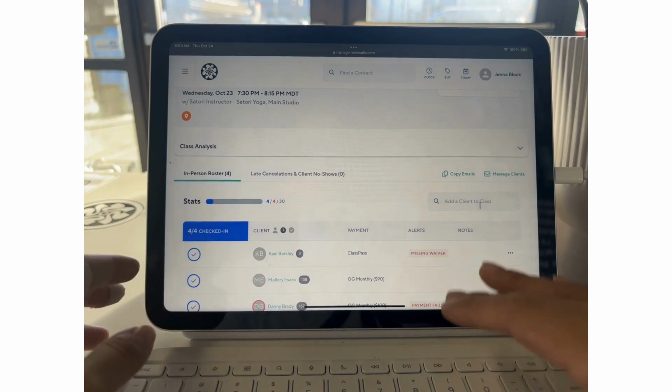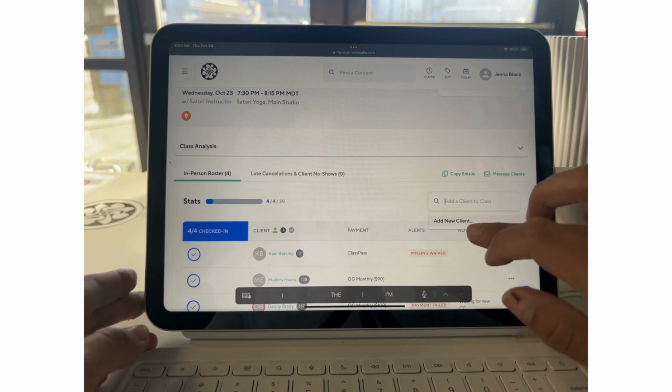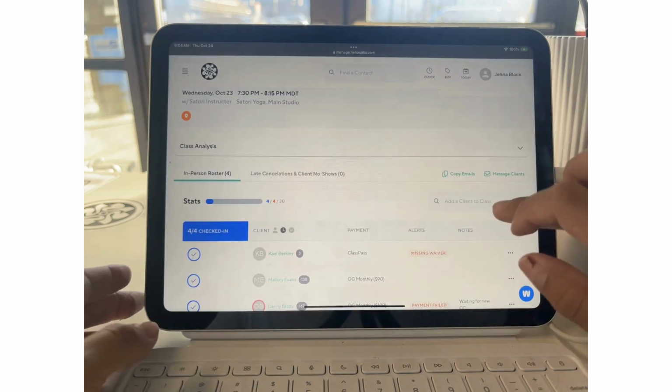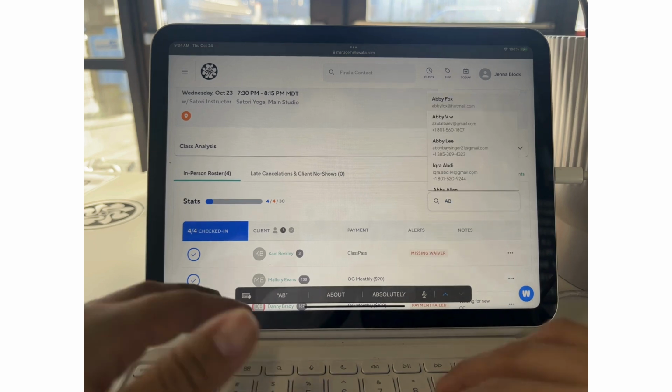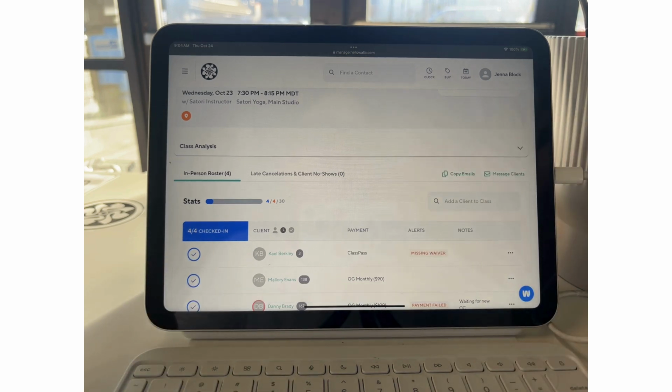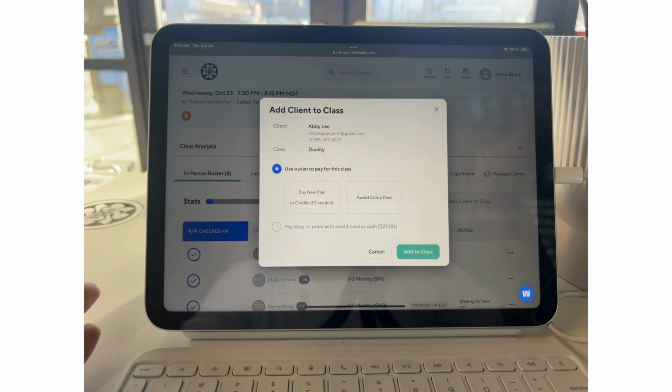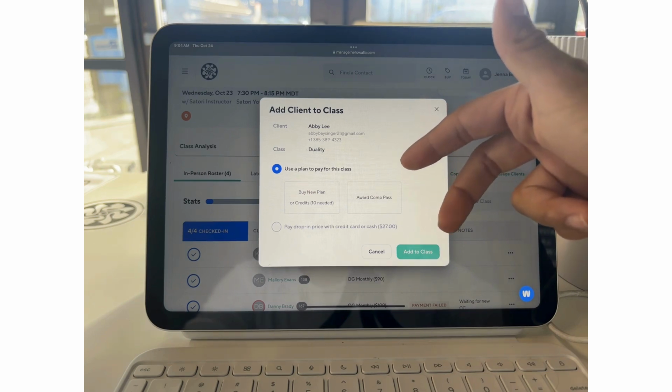So for example, if we look up somebody that doesn't have a pass, let's just type in a name. Okay, so if we had Abby Lee, she doesn't have a pass yet. If she was doing the Groupon, you would initially have her set up her profile, and from here, you'd add her pass. So there's two different options here when it comes to adding a pass.